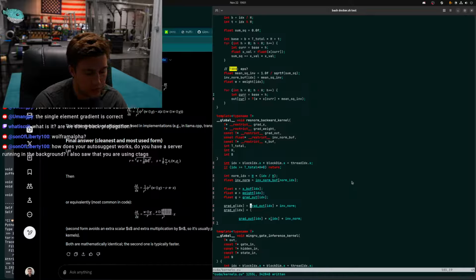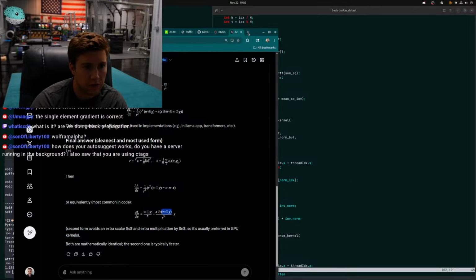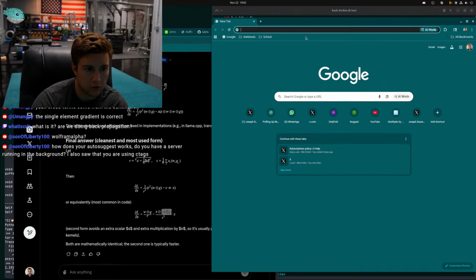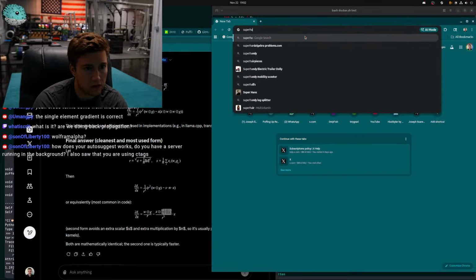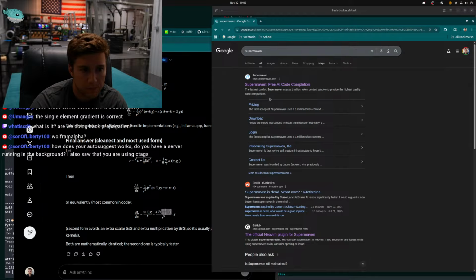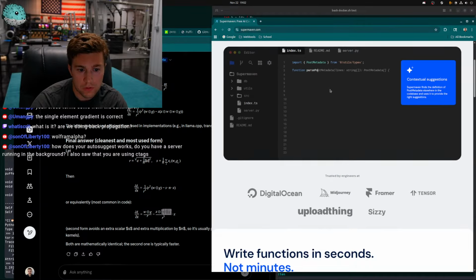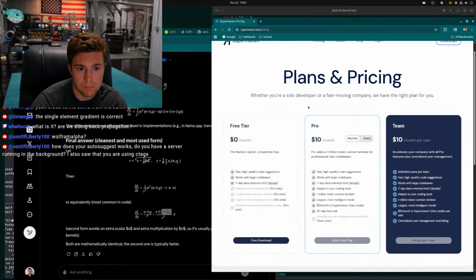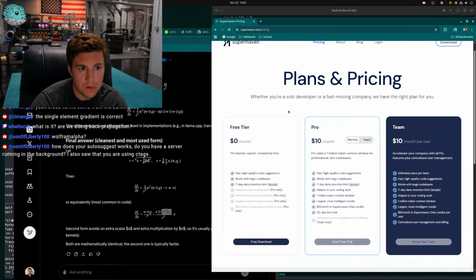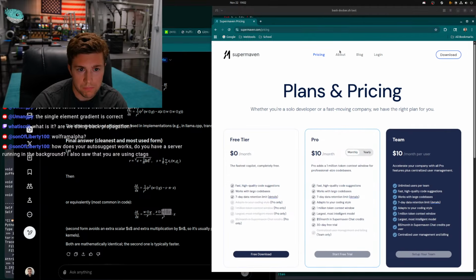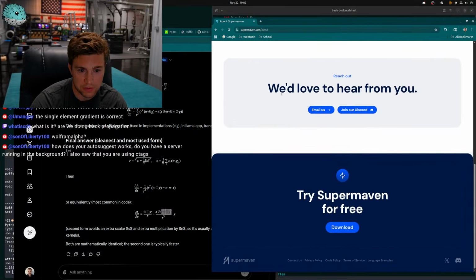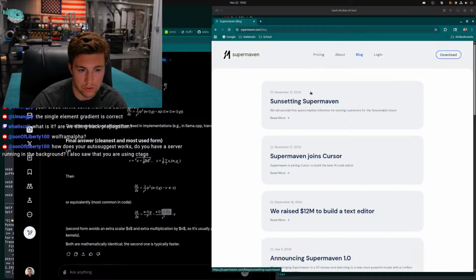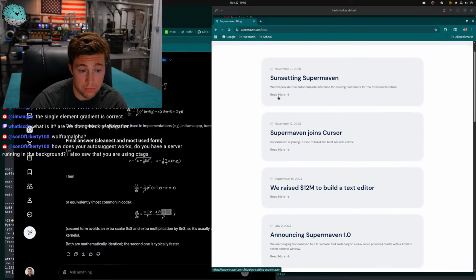I'm not really using tags. This is Super Maven, which I'd be very happy to keep using, but Cursor being the dog shit company that they are, they said that they were getting rid of it, unless they canceled that suggestion. I mean, unless they canceled the closure. If so, major props.